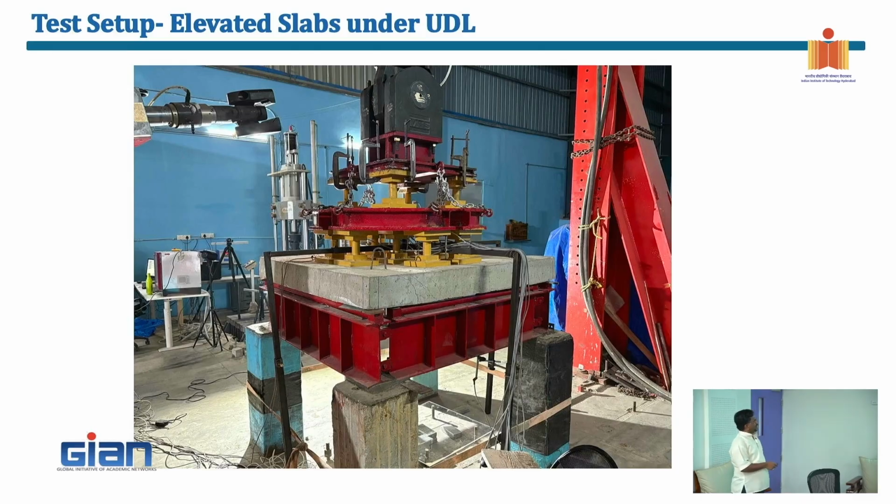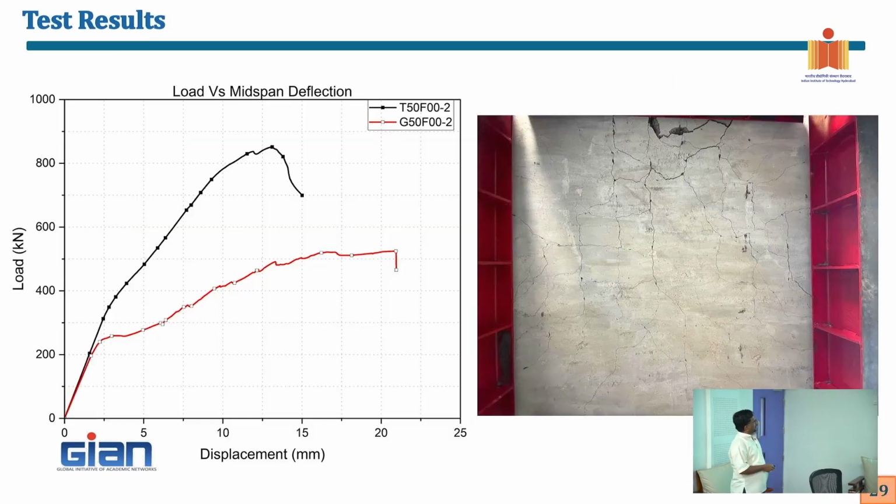This is a setup that I think one of my PhD students is currently working on. We looked at two things, okay? This is, I think, a 1.5 meter by 1.5 meter slab, and you see this is a load tree. We are putting it under UDL, okay? So this is very, very critical. We looked at all these things, and this is with steel at 0.5%, and GFRP rebar. And this is the failure mode.